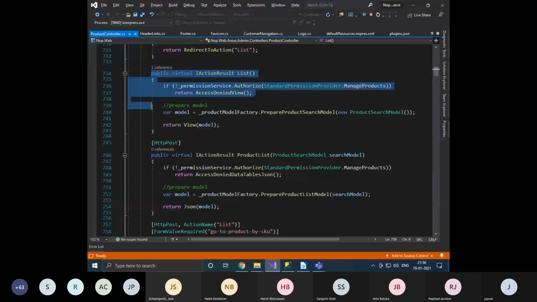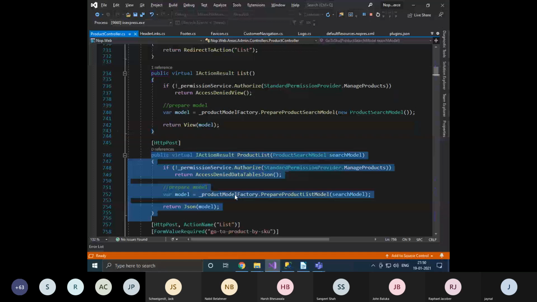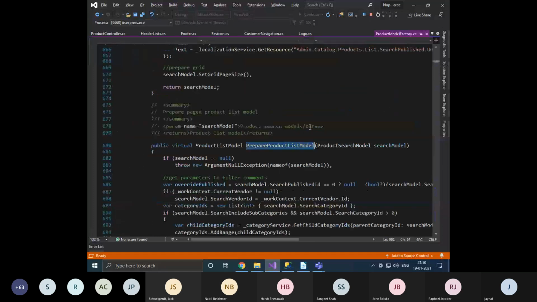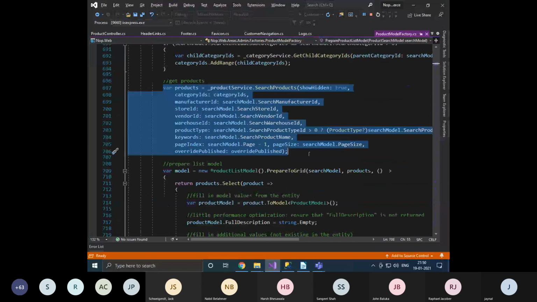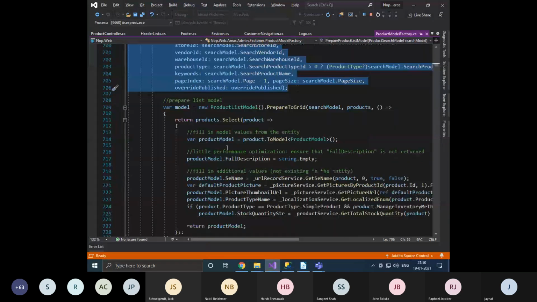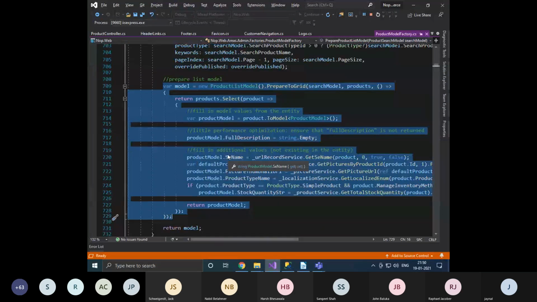First it gets the page, and in the page it gets the value using this post method. This method helps to get the data from the database, and it converts it to a model to display the data in the data table.